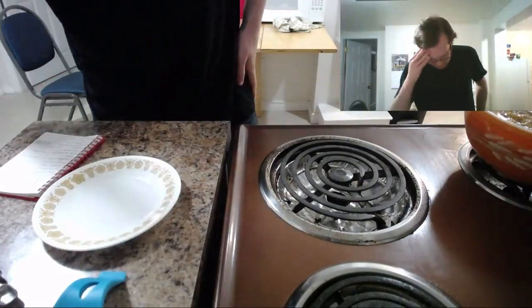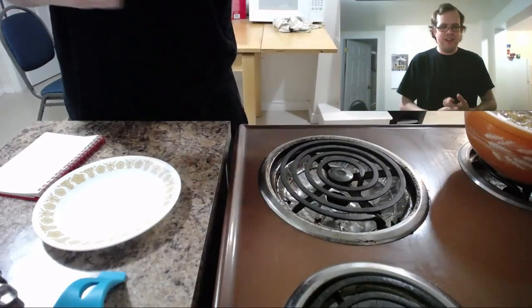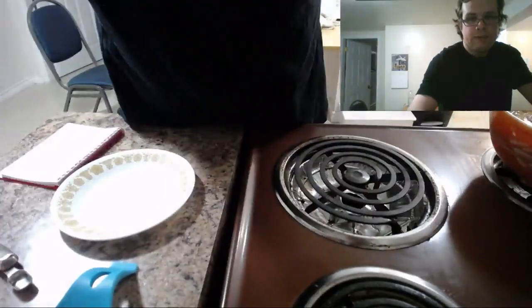So let's see. I'm doing a 1.5 times recipe. So you're already hungry. I mean, okay, have a look at this. This is the chicken that I had marinating yesterday. Look at it now. Look at that yellow color in there. Oh, that's so good. That's going to make my kitchen unbearable to be in in a sec, because it's going to be so fucking smoky.